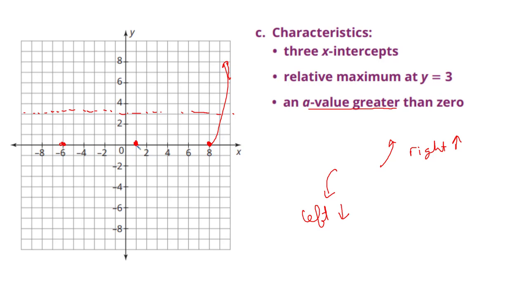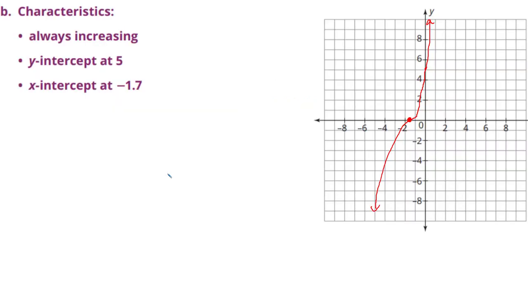From here to this point, we're going to have a low point, right? So sketch it between there. Between these 2 points, I need to have a high point. Well, that high point needs to be at that 3. And there's you a sketch of a graph. Depending on where you put your zeros, it could look different. Depending on how low you put your relative min, it could look different.